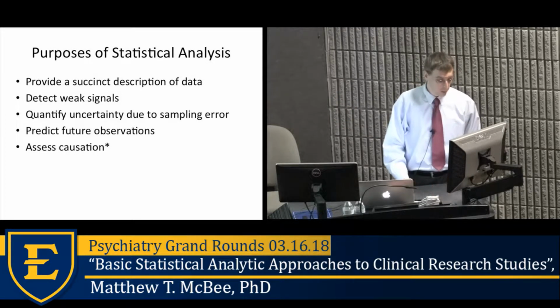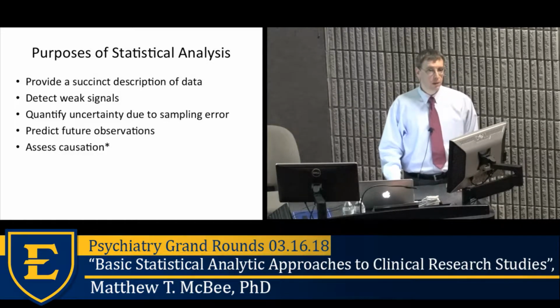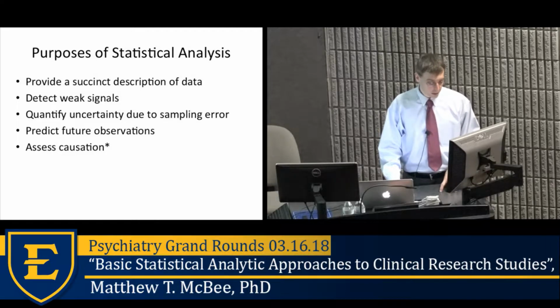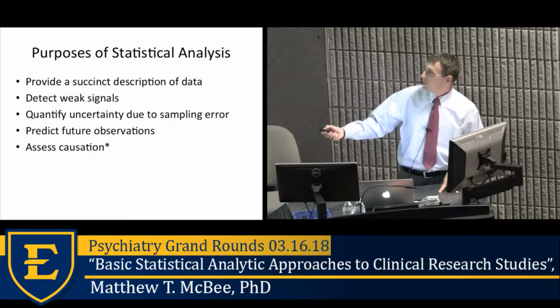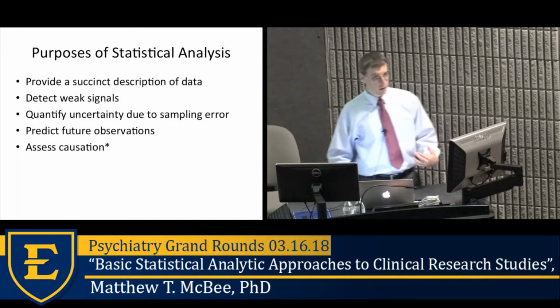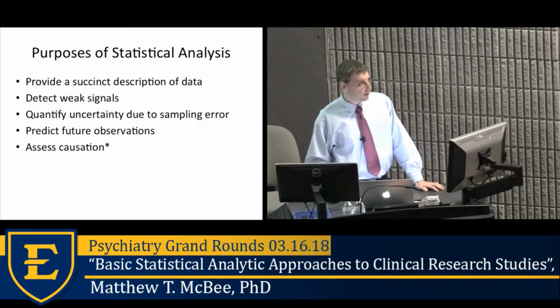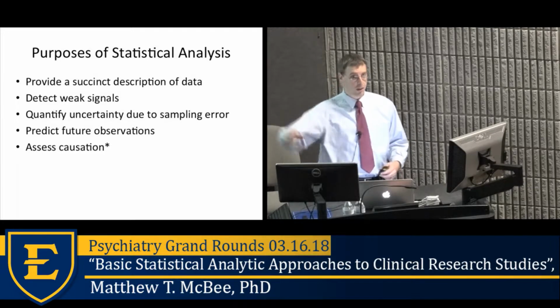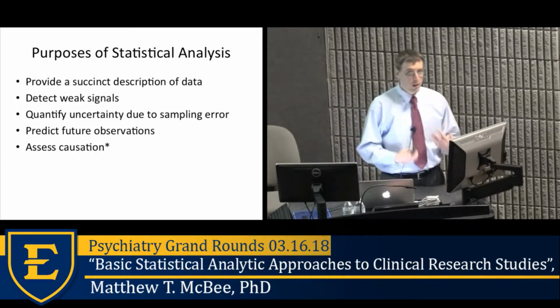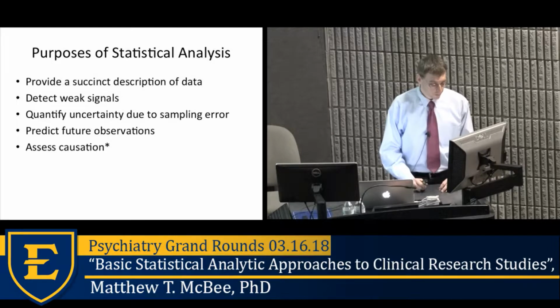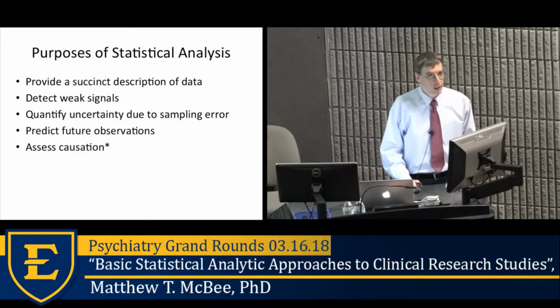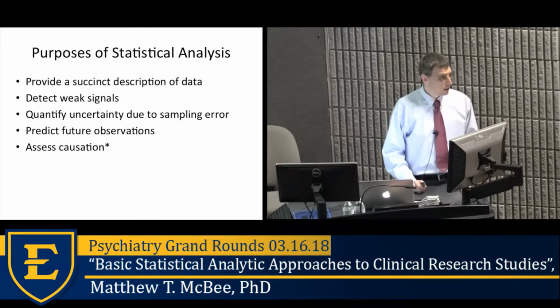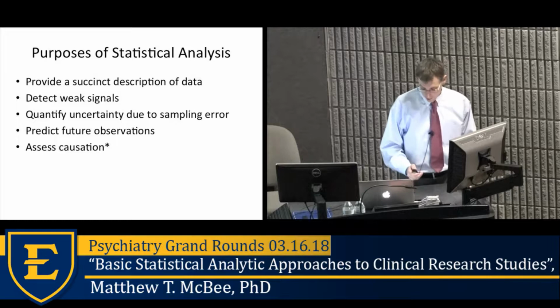We often talk about statistical models as a means of quantifying uncertainty, and that's really related to the previous point. What we're seeing more and more right now in the machine learning world is using past data to predict future observations. So when you go to Amazon or Netflix and you buy a product or watch a show and you get recommendations of what you should watch next, that's using statistical models to make predictions. That's something we should probably do more of in science, is try to make specific predictions for individuals. But we often don't use statistics for that too much in our areas.